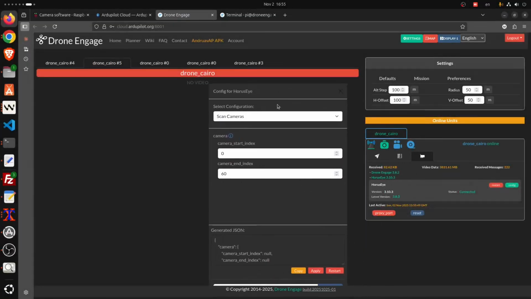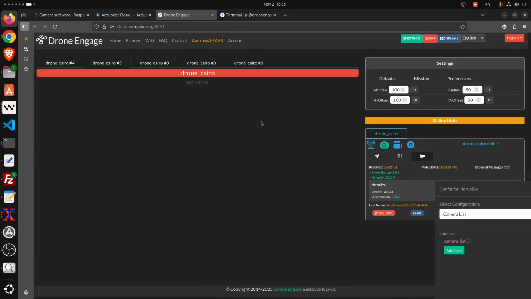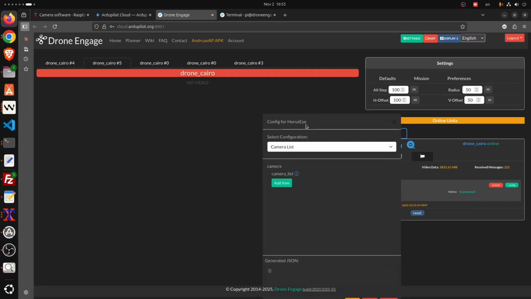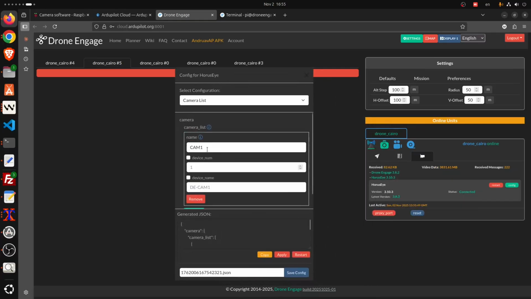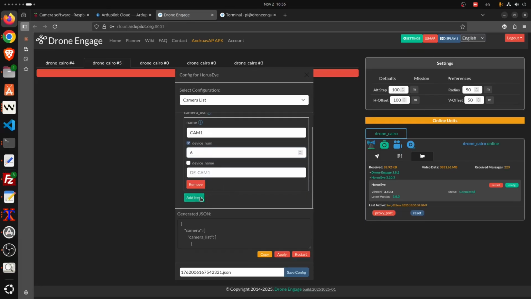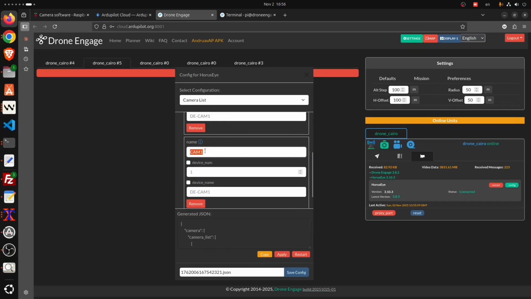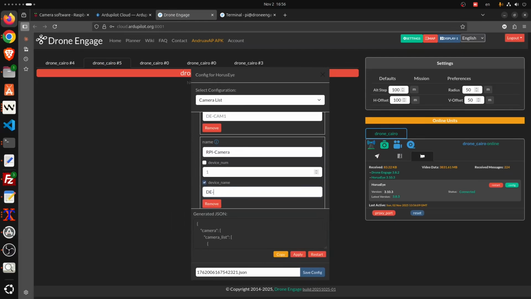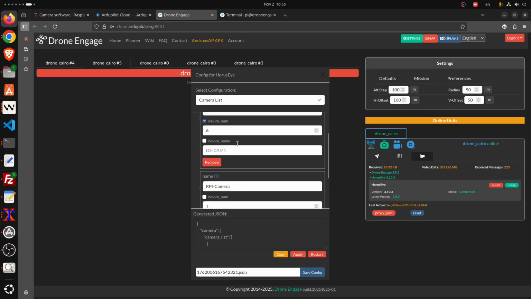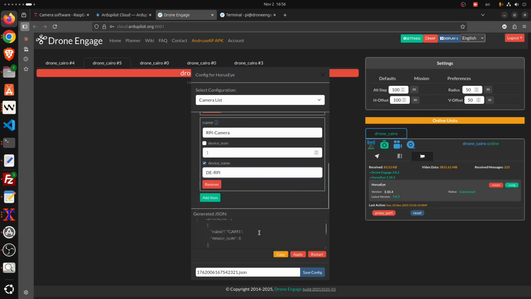Now we will configure the cameras from the web. We go to the camera configuration, camera list. We add the first camera. We select camera by name. With Raspberry Pi camera. Here we select camera by name.